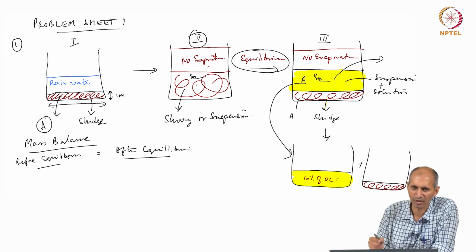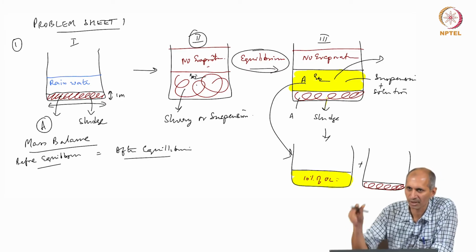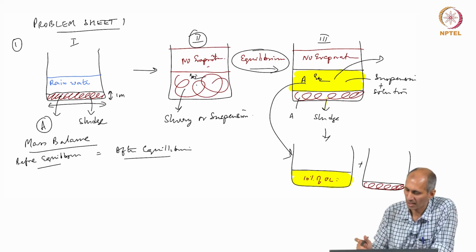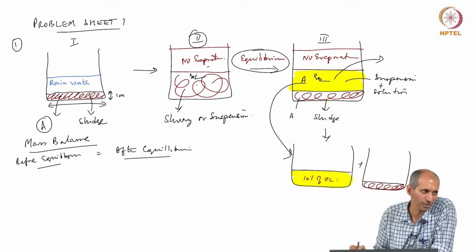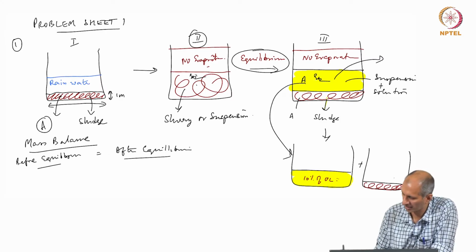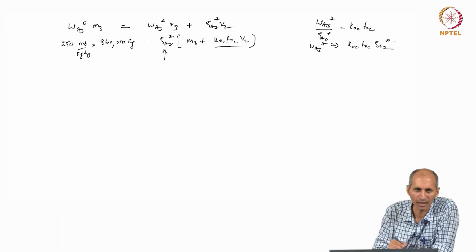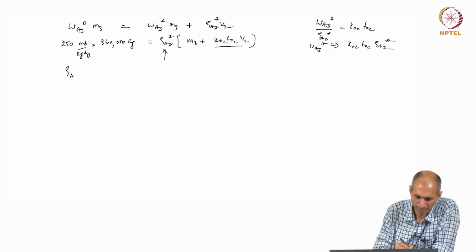If you keep it stirred long enough to come to equilibrium, whatever concentration is there in the suspended state will still be retained when you settle all the solids out. As long as you do not have anything else in the system, you do not add more carbon or evaporate anything, you are not disturbing the equilibrium. So, in our problem we are assuming that to be true. So, this rho A2 star is the true aqueous phase.